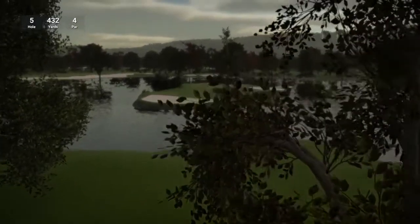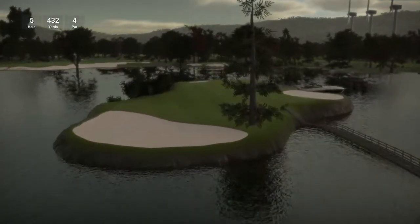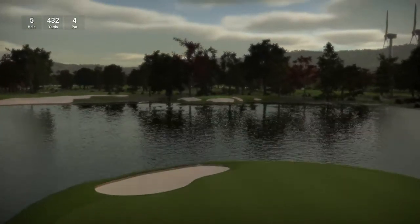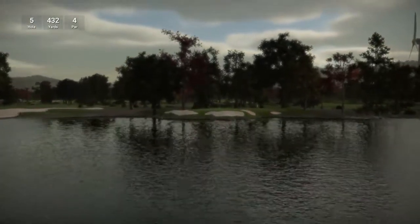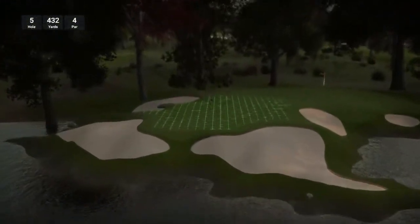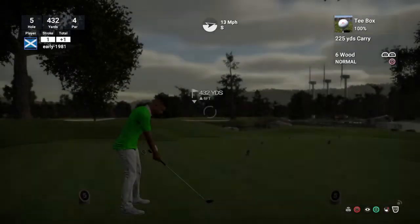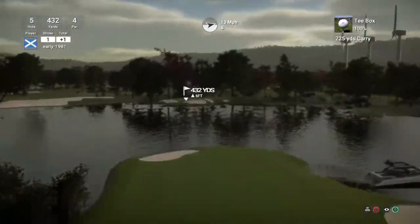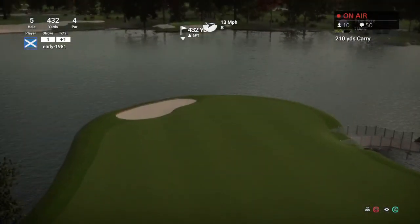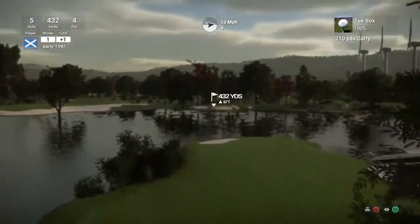So hole 5 is a par 4, 432 yards. And look at that bridge over the water to get to the fairway. Wow. Absolutely stunning. Split fairway. And obviously your second shot is going to be across the water. And there's Phil's beloved bunkers. Up to quite a narrow green, guys. For me, with these wind speeds, this is going to be a real challenge. So Phil, obviously, it's a thinking man's course, this, because he's certainly not letting you use drivers on all holes.